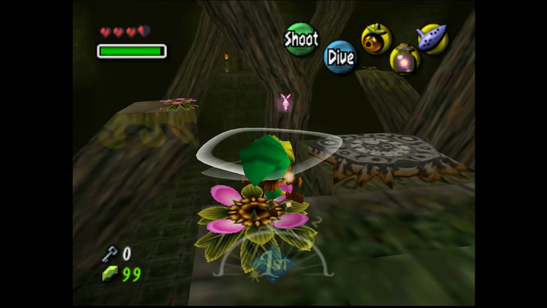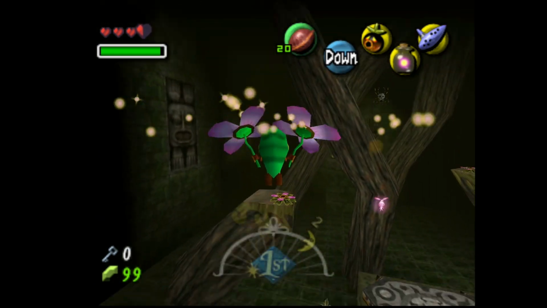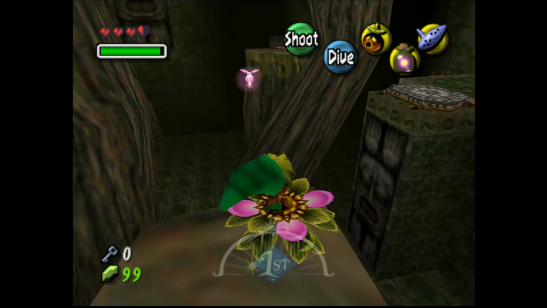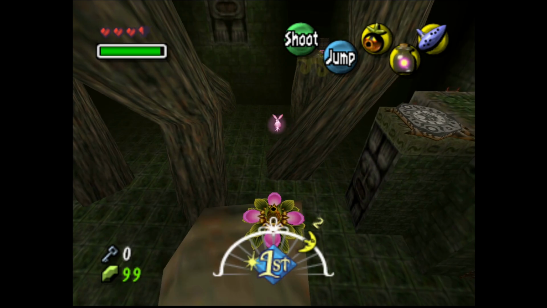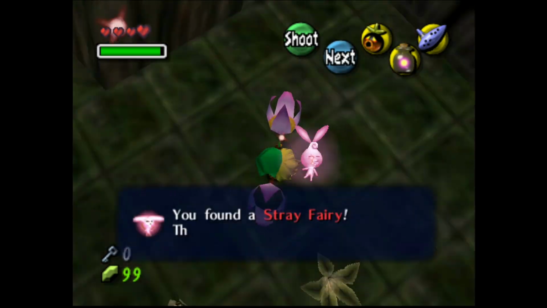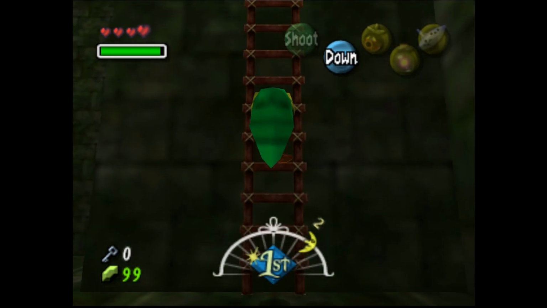Anyway, yeah, the main deal with this is you gotta navigate your way through all the rooms. The rooms are filled with puzzles, and you just have to find your way to the end of the dungeon. Along the way, you'll be gaining a very special item to help you through the dungeon. And, in Majora's Mask, every dungeon has 15 stray fairies that you need to find, and this is our first one. Seemed like I had to drop to get it there, so back up the ladder again that I go.